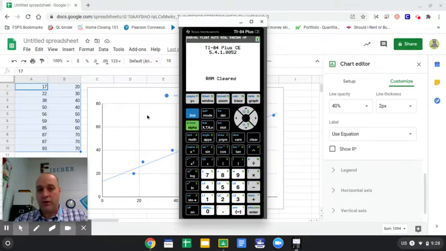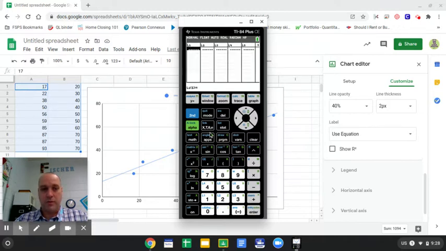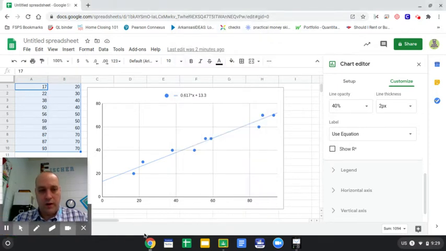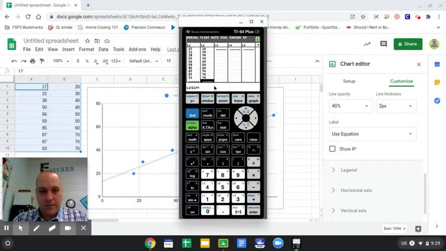So in my calculator now, I'm going to do just like I did before and hit stat. And then I'm going to edit, just like I did the last time I used the calculator for the mean, median, and mode. Only now I have an L1 and an L2. So for my L1, I got 17, and then I just type in the data again. Now I'm going to pause it while I type in all the data so you don't have to watch me type all the data in again. All right, now I have all the data typed in. So here's my L1, that's my X's, and my L2, that's all my Y's.